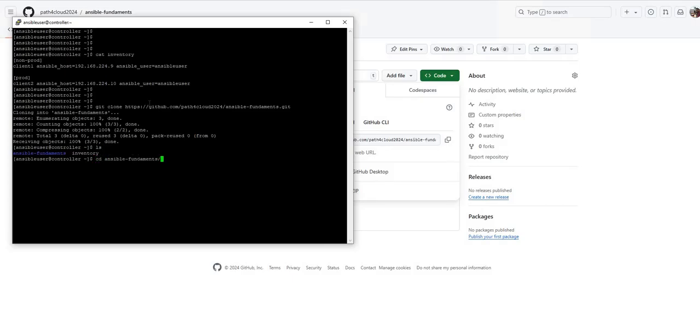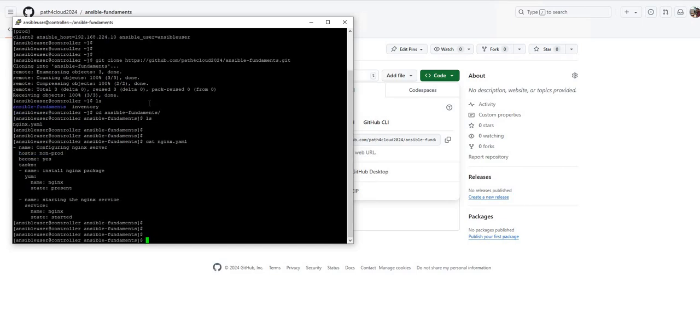You can see we have a new directory created, Ansible fundamentals, and here we have something called Nginx. Let me cat this file and we'll go one by one and then try to run this. Here you can see I have this Nginx YAML file, and this is the name of the play, configuring Nginx servers.